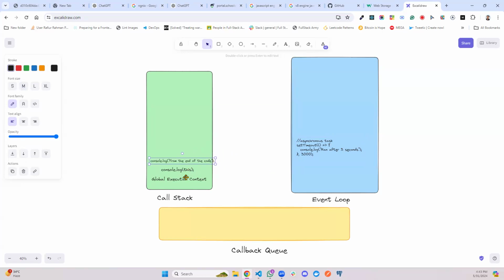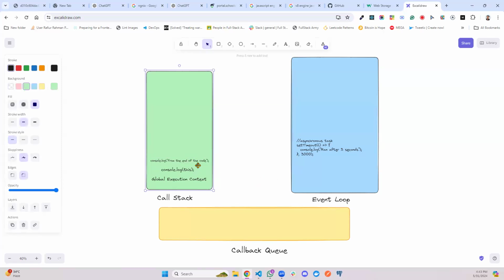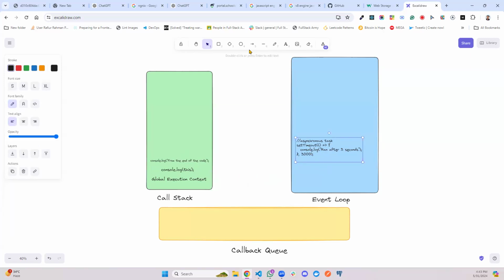There will be another global execution context for this console.log. Meanwhile, the setTimeout task waits for 3000 milliseconds.